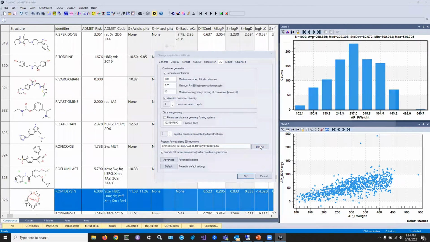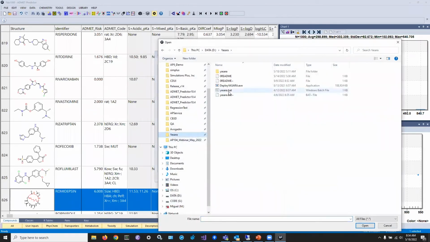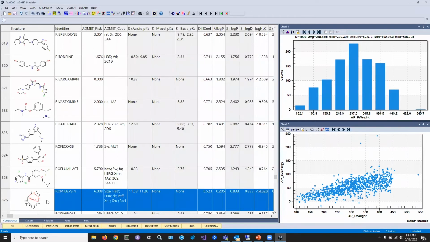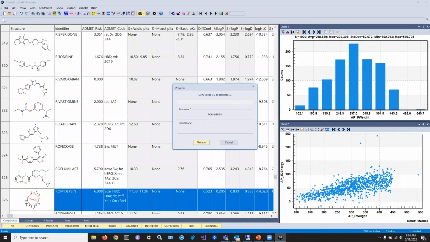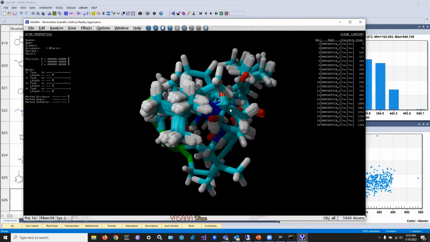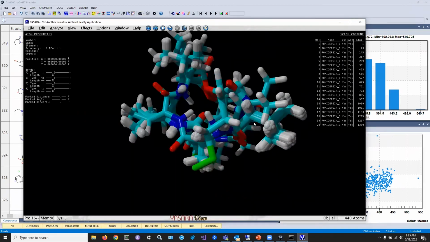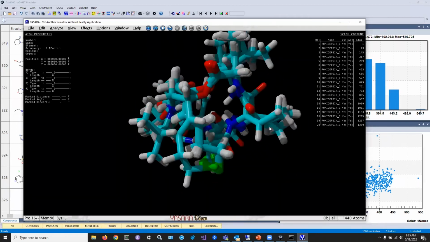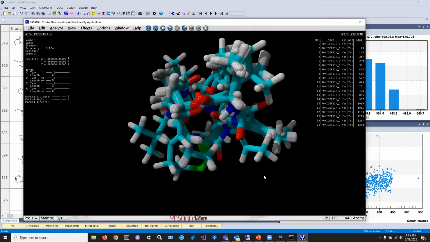And then I'm going to quickly switch the viewer to one that better handles the simultaneous display of multiple conformers. This is a free tool called Yasara. So once I've done that, I'll just regenerate the 3D structure for this one compound. I'll say selected only. And then conformers are generated. They're written to a temporary file. And then the viewer that I selected opens up that file so you can see all the conformers. They are aligned to one another, although for a flexible compound like this, it's a little bit hard to see that.